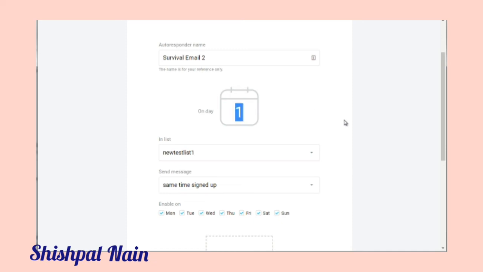But if you want it on, let's say, every other day, so we emailed out on day 0, we're going to skip day 1, and day 2 is when we're going to email out. So it's going to be every other day. The reason why you wouldn't want to do that is because you want to give people the ability to absorb the information. But if it's really short, straight to the point pieces of content, I wouldn't do every other day. I would just go ahead and start emailing them every single day.